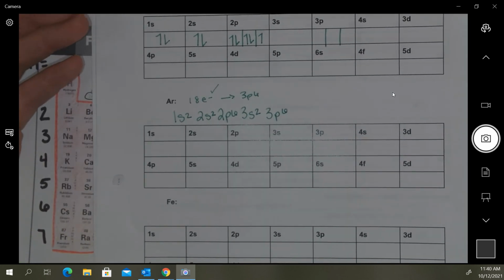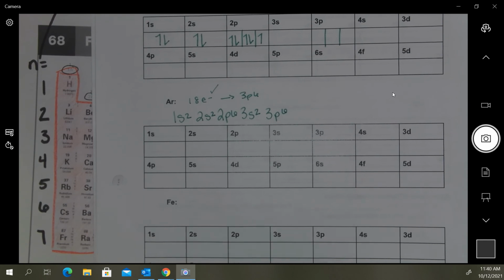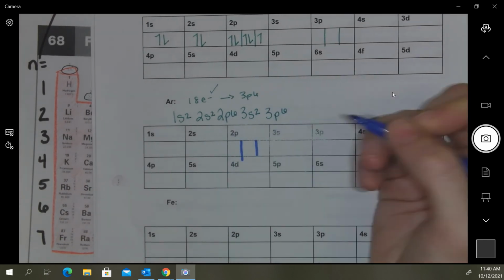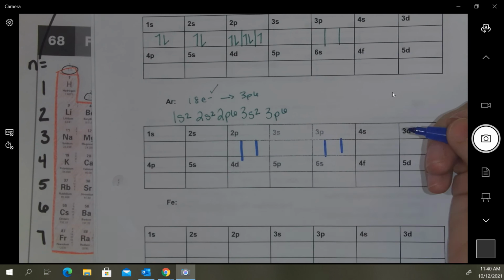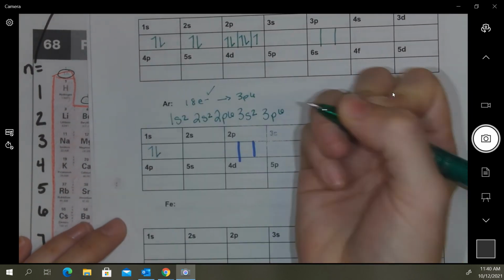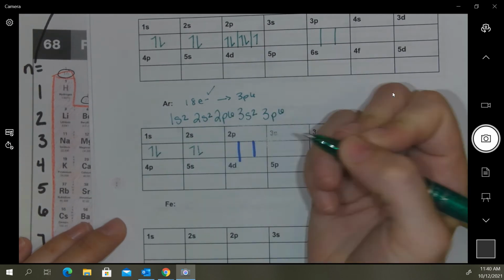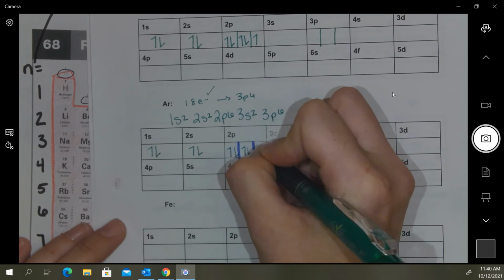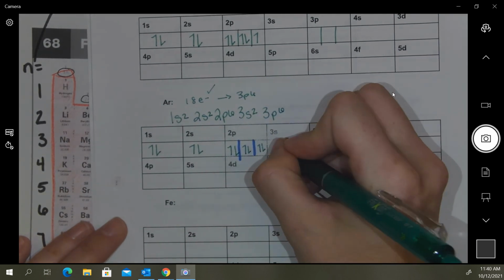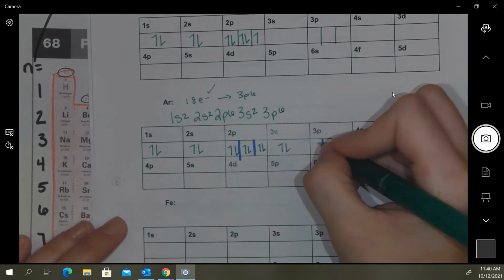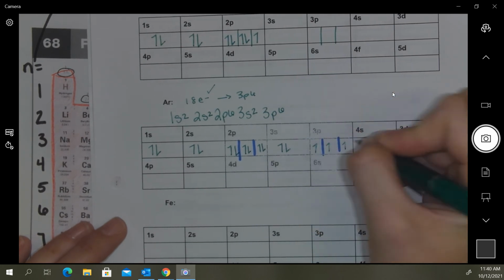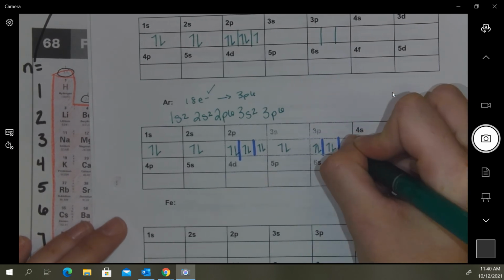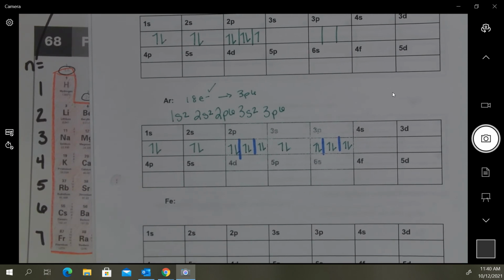The last thing we have to do is our orbital diagrams. So remember, the p gets 2 extra lines because there's 3 boxes in the p. So 1s is going to get our up and down arrow. 2s is going to get an up and down arrow. 2p is going to get our 3 up arrows and then 3 down arrows to fill that p. 3s is going to get an up and a down, and the next p is going to get 1, 2, 3, 4, 5, 6. We always fill our up arrows first and our down arrows second.